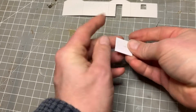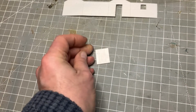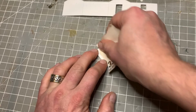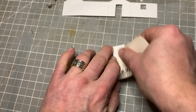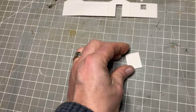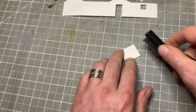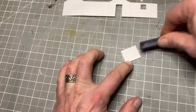Then once that's cut out, we can just peel the rest of the paper template off the surface and just run over it with a piece of light grade sandpaper, like we did for the walls of the cabin. Just taking off the glue residue and giving it a bit more of a surface, and again, like the walls, we can just go over lightly with the wire brush to create that wood texture again.